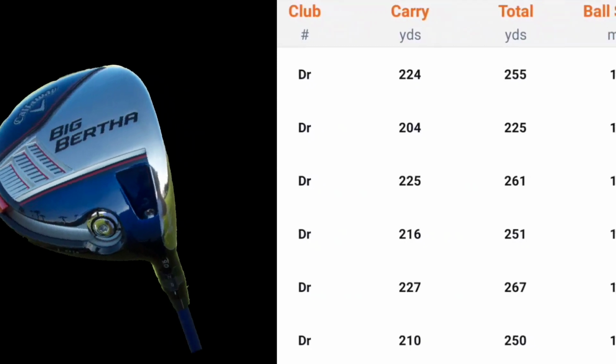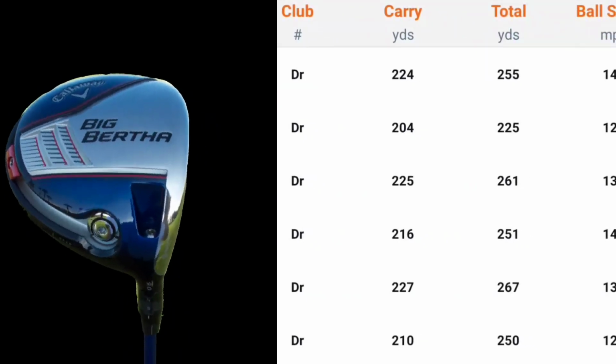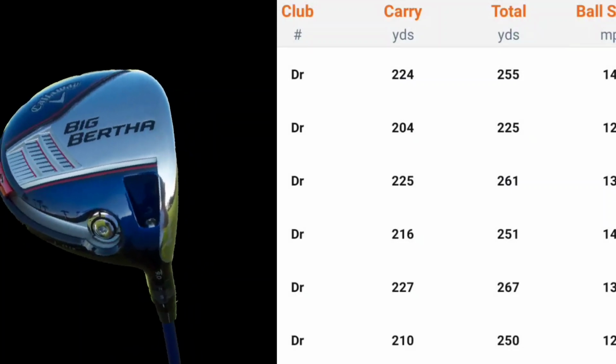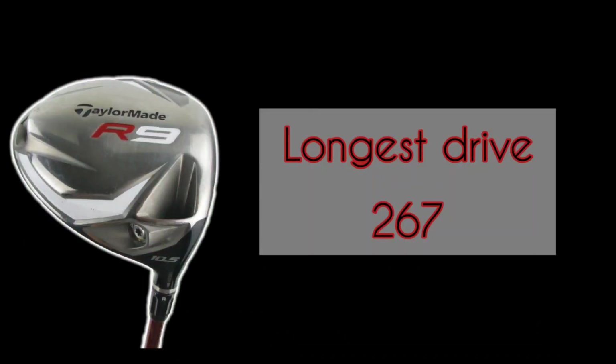So my own personal driver just felt like home. The grip, the shaft, everything suited. 267 yards, but it was consistency more than anything else. The balls went where I wanted them to go, roughly anyway. I didn't get the Trackman data for the TaylorMade, but the longest drive was 267. I don't feel like I gave it a fair crack, to be honest.